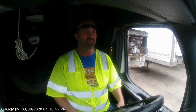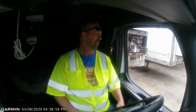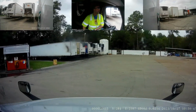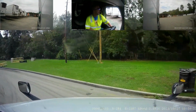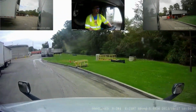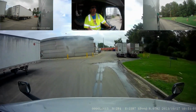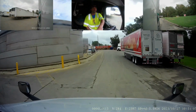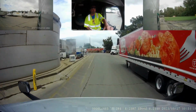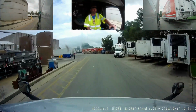Probably should have left a little bit more room for the washout guy, though. Alright, let's go ahead and get checked in. We can at least tell them that the trailer's been dropped. Like I said, I don't expect that it'll be ready yet. But I can at least say it's here on the lot and available for them to use if they want it or need it. And if the load's ready to go early, even better. Whether early be now or a few hours from now, I don't care. Just at least I have the option of being able to run with it sooner.